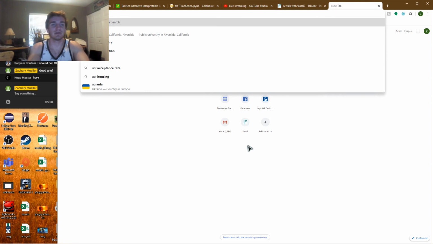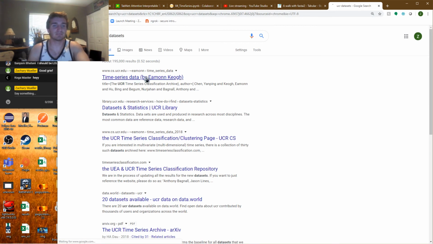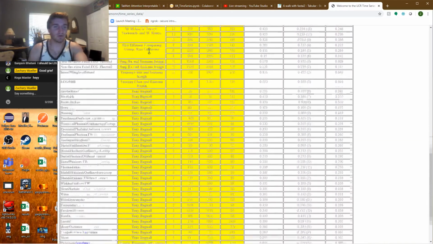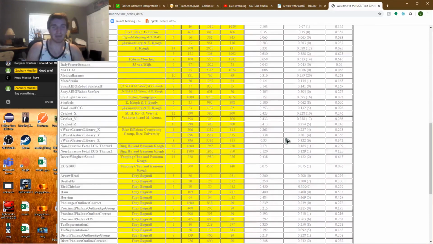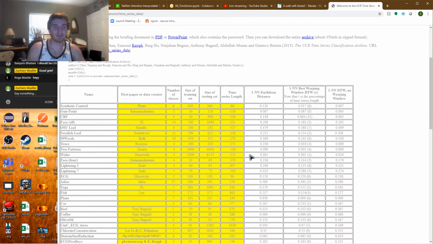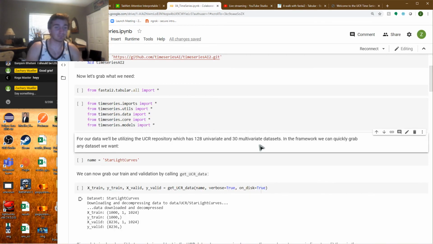Now, if we go look at the UCR database, you can see that there's a whole lot of them in here. I'll link this in the chat, but essentially you can look at the paper, the number of classes, the size of the training and test, the time series length, so that's how many instances of each input there are, followed by anything else that you could possibly care about with your data.